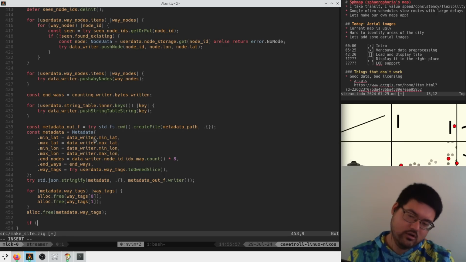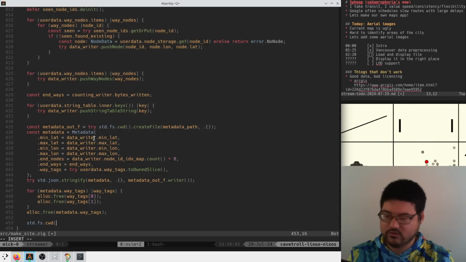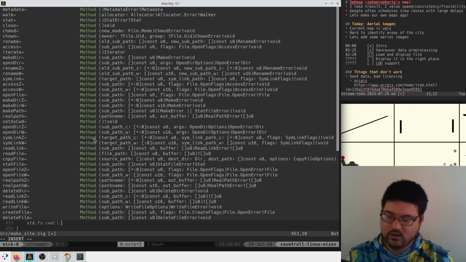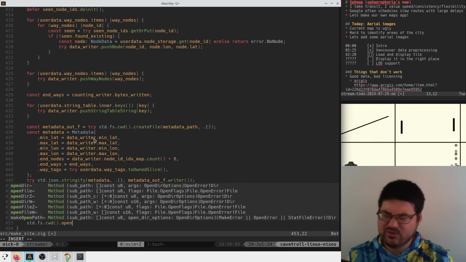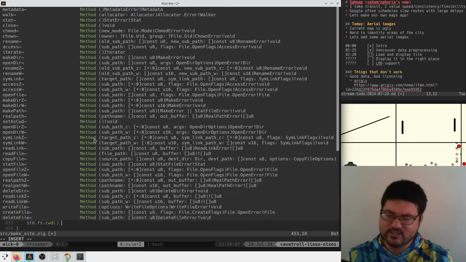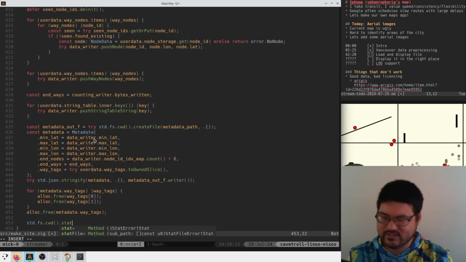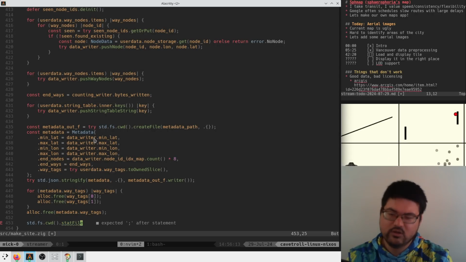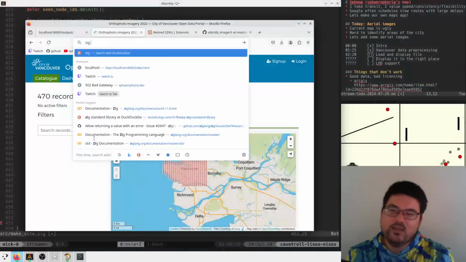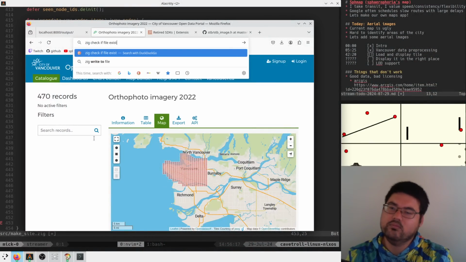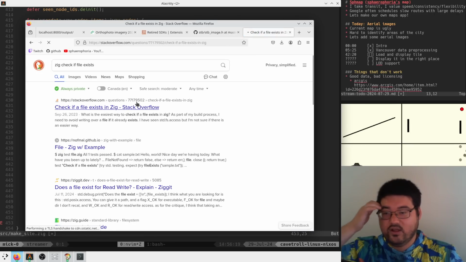So that means that over here, at the end of our whole shebang, I think we just say if, well, the current working directory, open file. We don't usually open it. Is there an exists? Read file, copy file, stat? Is stat what I want to do? Maybe? Zig, check if a file exists.